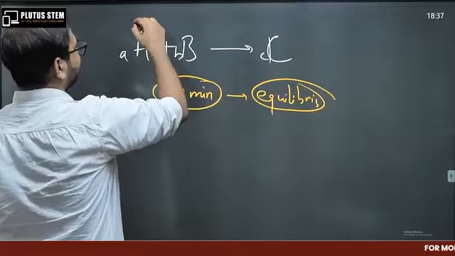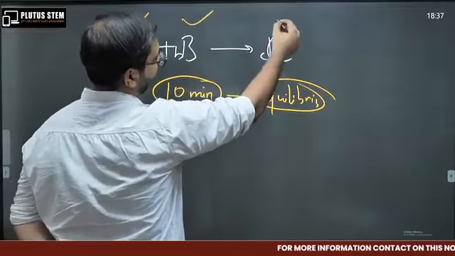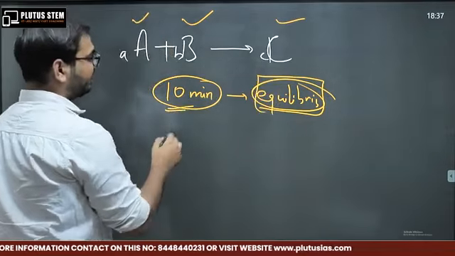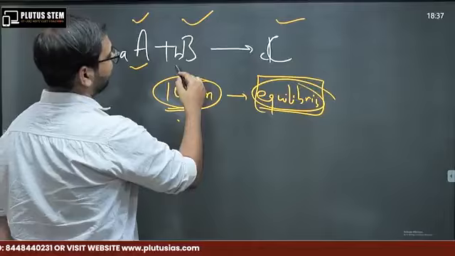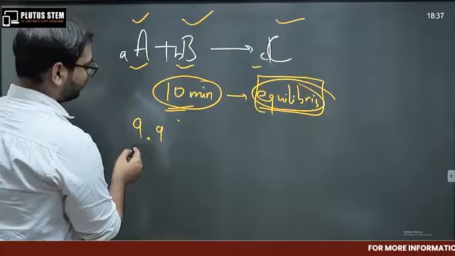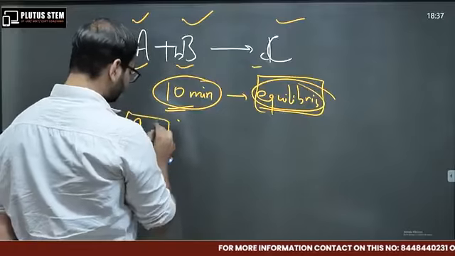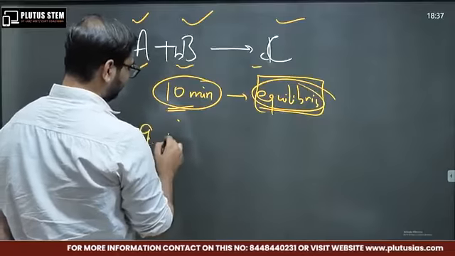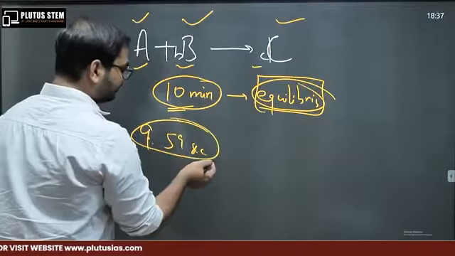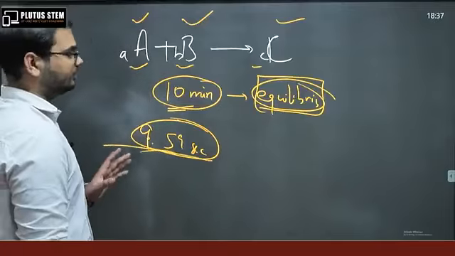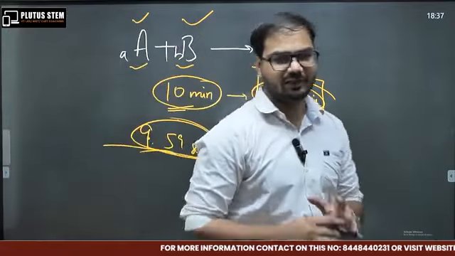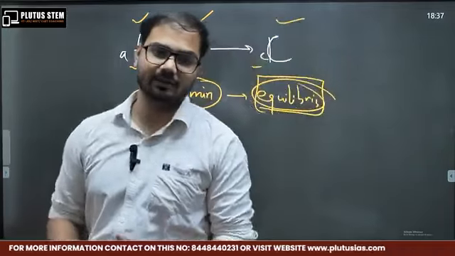Now at this point, the concentration of A, concentration of B and concentration of C, after the interval of 10 minutes, I can use to find the equilibrium constant. While before equilibrium was stabilized, let's say at 9 minutes 59 seconds, since equilibrium has not been achieved, whichever concentrations I take will always give me the reaction quotient. So now we have differentiated what is reaction quotient and what is equilibrium constant.